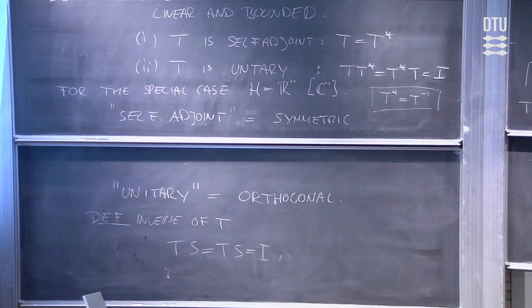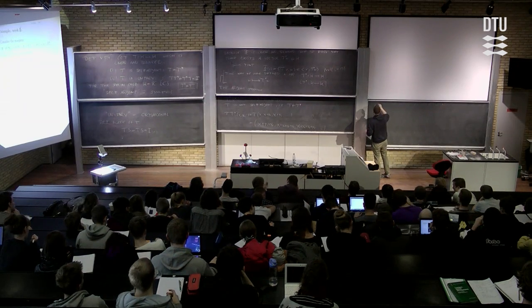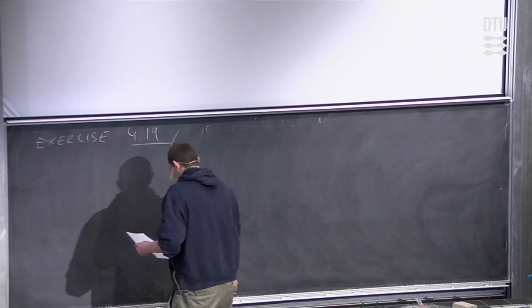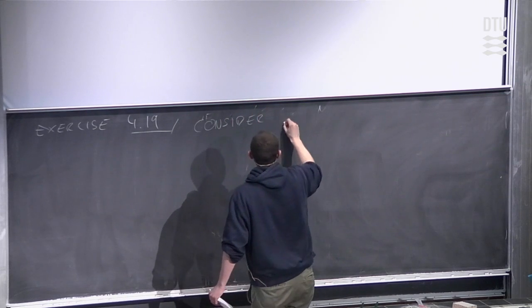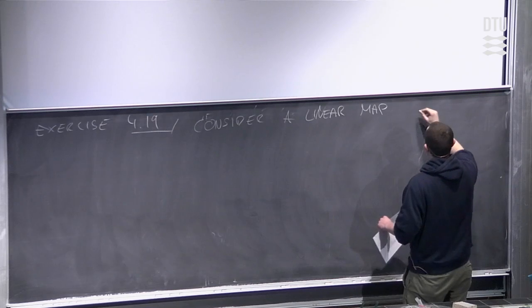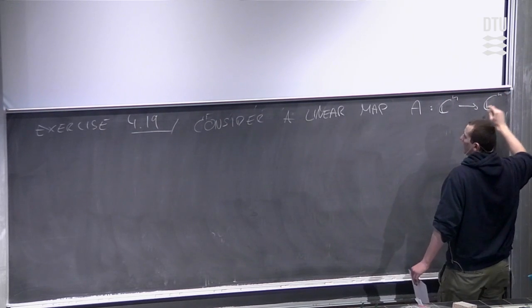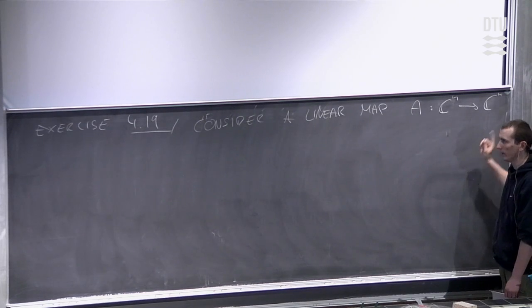Okay, so the other example is somewhere here, and it is concerned with matrices. Since we also talked about matrices over there, we'll also have an example of this, and this is an example you will actually calculate yourself today. So this is exercise 4.19. It says we consider a linear map, let's call it A, that goes from C^n into C^n. Linear maps from finite dimensional Hilbert spaces to finite dimensional Hilbert spaces are always bounded, so we don't need to talk about that.